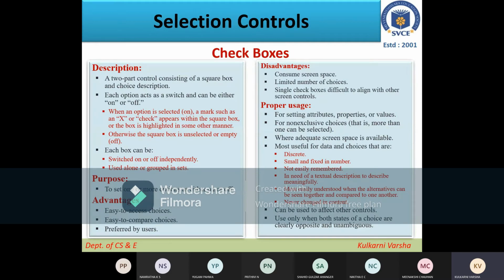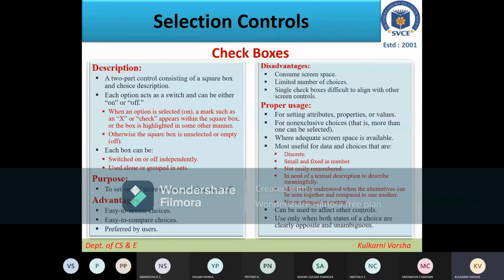So now, starting with the check boxes, everybody knows that there will be a small square box, and each square box will have its own choice. It is a two-part control. One is the checkbox, the square box, and one is the choice description.